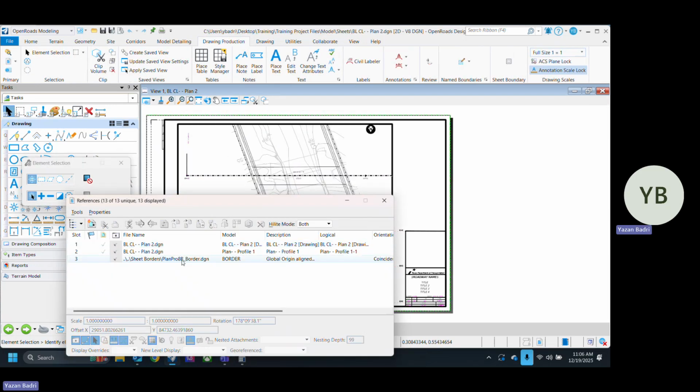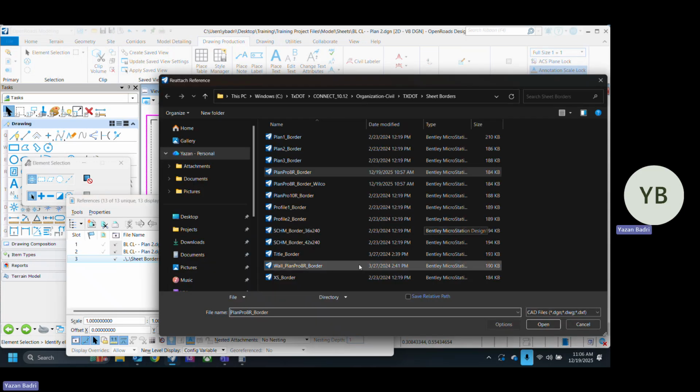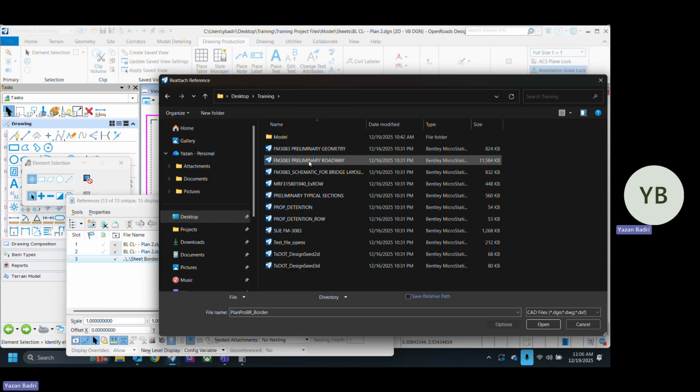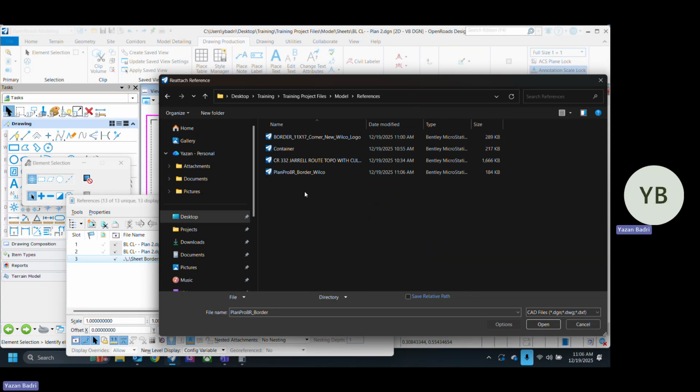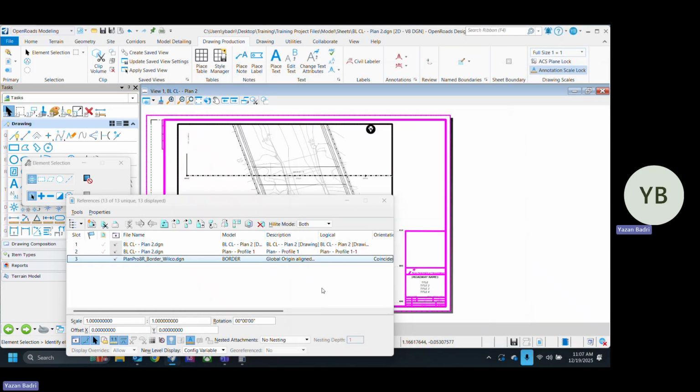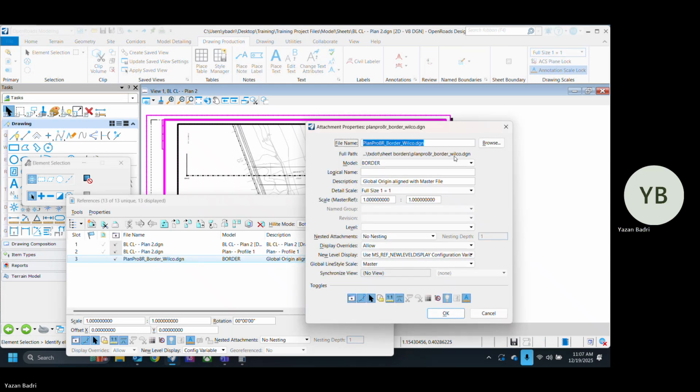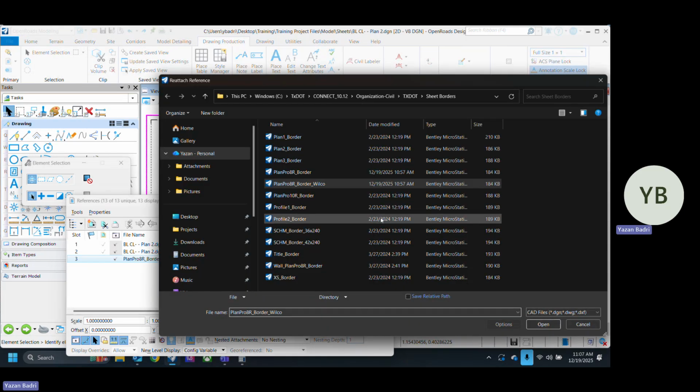Go to references, double click here, browse, and just select the border that I just created. So we put it in the same folder as the project. The references, this one. Is it okay? Why did that not change? Did it not save?